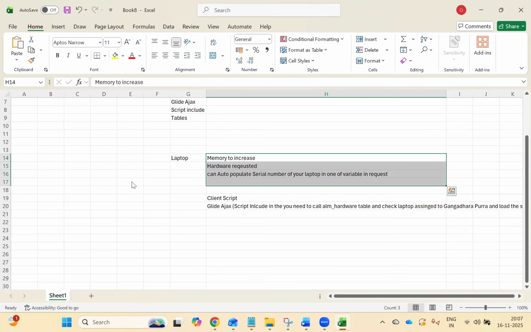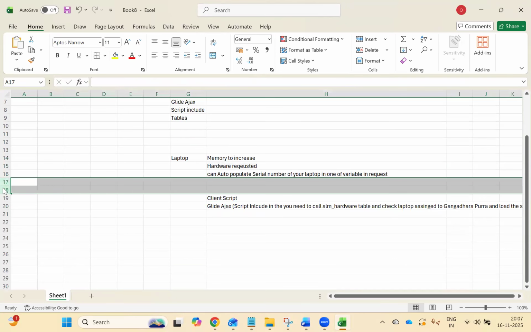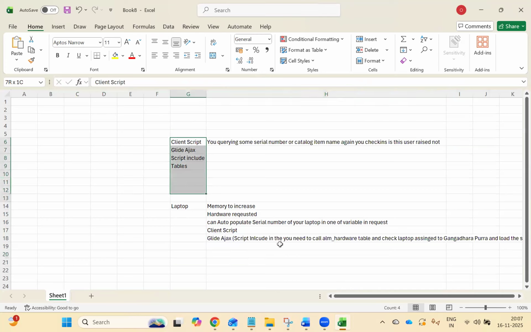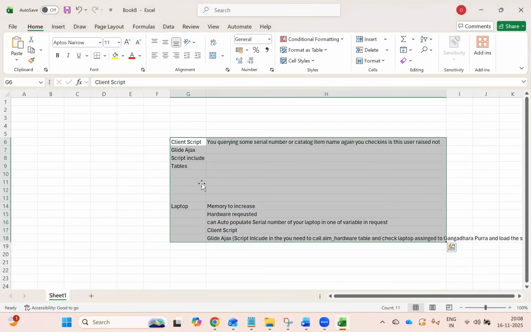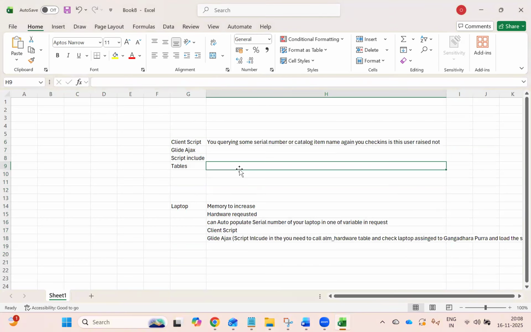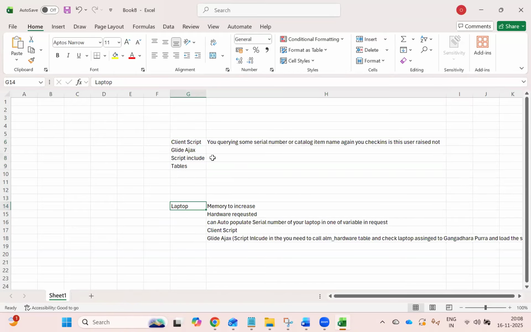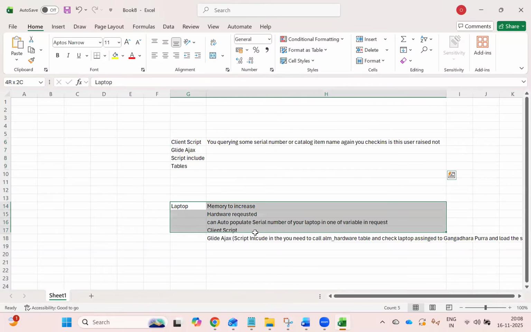I hope you understood correctly here. Yes, it is fine. This one is used only in the client script, and that one is directly used, correct. So these are the two use cases. Maybe this one you might not be able to understand, maybe it was a doubt, but here I think it is clear, correct?